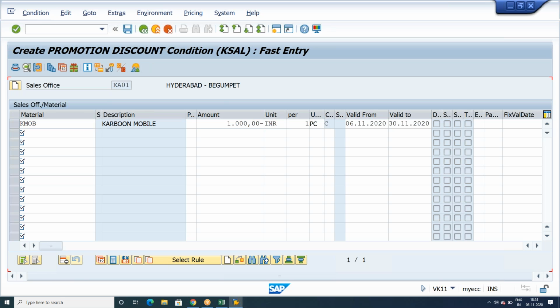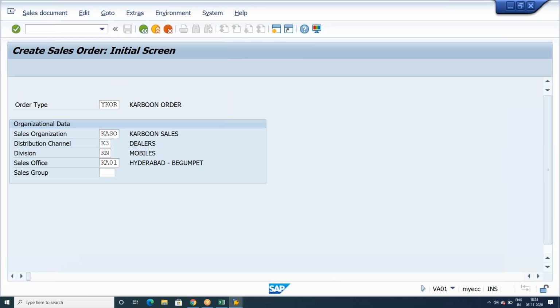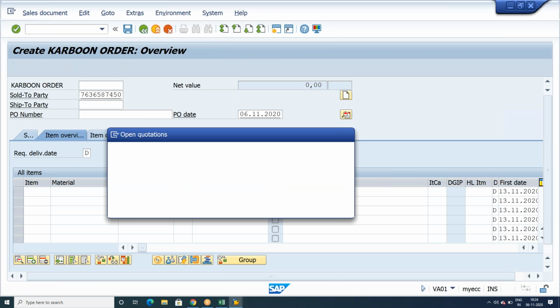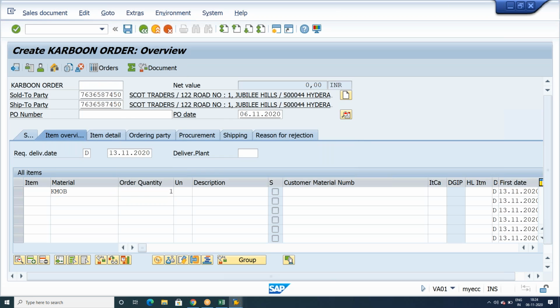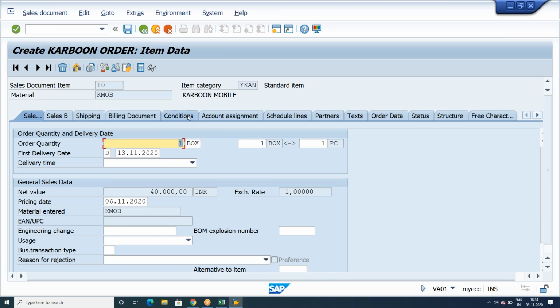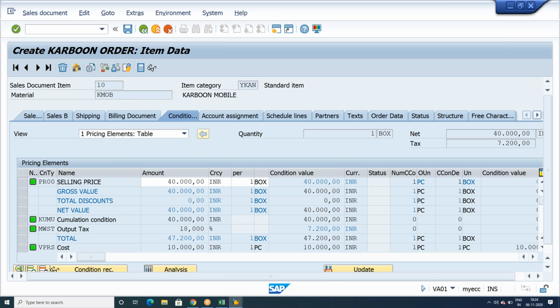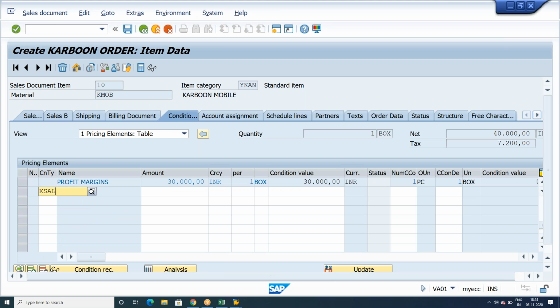Save it. Okay, now create an order once again, VA01. Same material, same quantity. Now if you get into item data, click on condition, activate that particular discount case sale, click on enter.